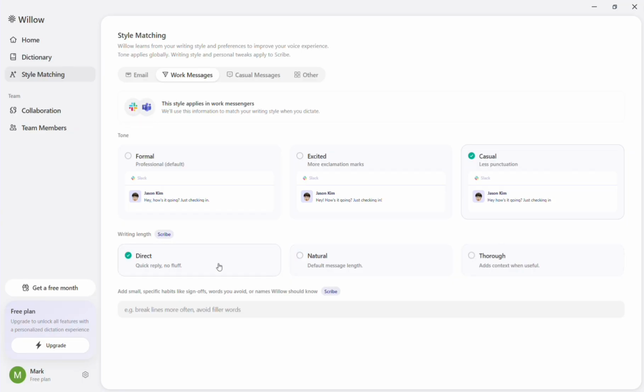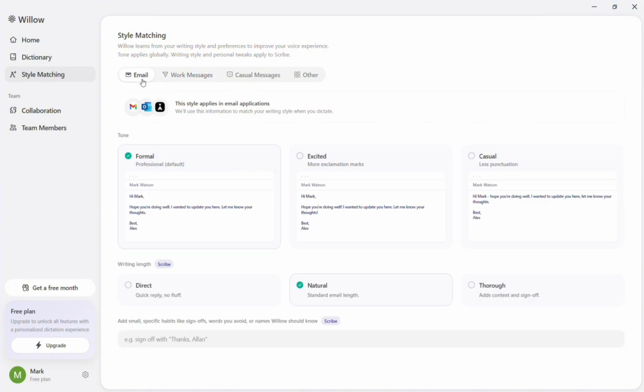And style matching is particularly useful for emails, reports, messages, and other business communications where maintaining a specific tone and writing voice is important. So basically all you need to do is simply select the right tone for you. The tone feature is important since it allows users to adjust the emotional and professional style of the written communication to suit different audiences and situations.